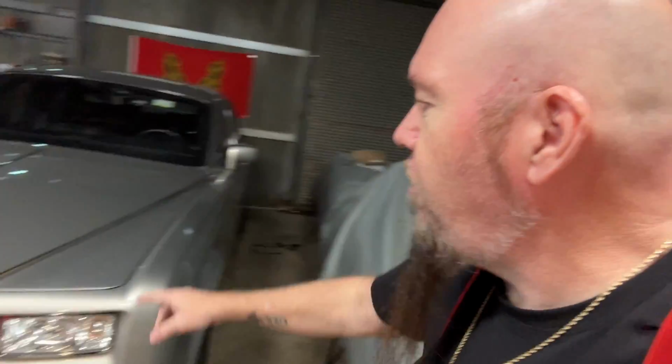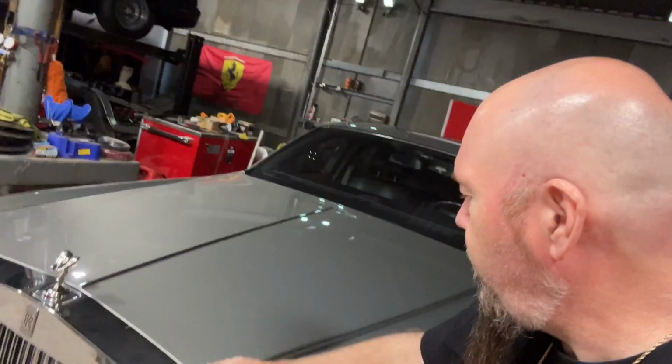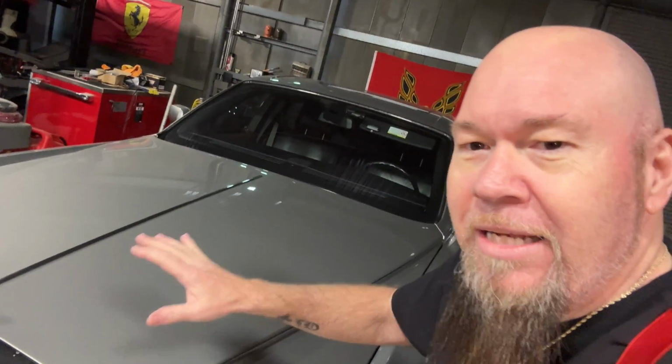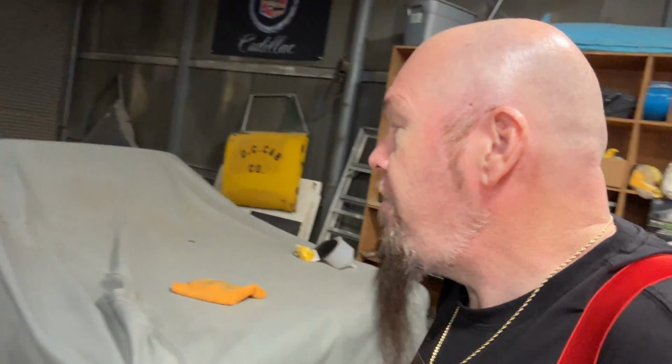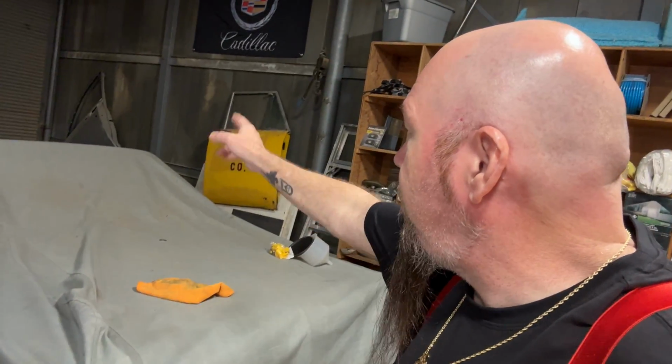And the way we did it was great because the top portion of the hood here and the roof was all done in diamond black and silver. If it wasn't for the fact that I was in Vegas with the heat, I would do that again because I love the way that looked. Anyway, that's what we did. I kept that door as a souvenir. That's the door that was off the original car.